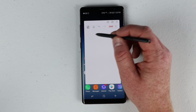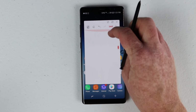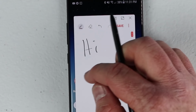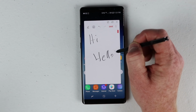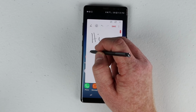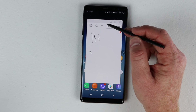When I pull up this note, it will only recognize the S Pen, but if I want it to recognize my finger, I click the menu here and say turn off S Pen only, and then I can write with my finger. So that's really cool. It makes it nice if you are trying to prevent extra things from being written. Say I'm putting my palm on the screen and I want to write. That way my fingers aren't going to register when the S Pen only is on.